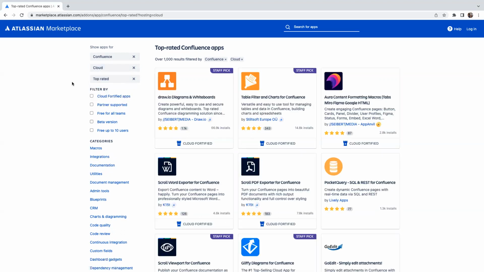Cloud is also safe, but there is a limit on the number of users. So very large organizations with like 50,000 plus users usually go for a data center option. Server is, if you have your own server and you want to host your Atlassian products there, and you are not located in many different locations, then server is an option for you. Server is cheap because you have your own server and the infrastructure. You don't have to pay monthly for the storage and processing speed, etc.